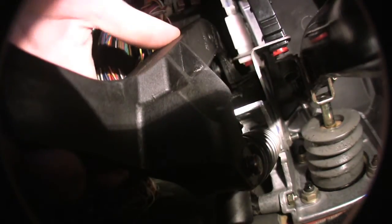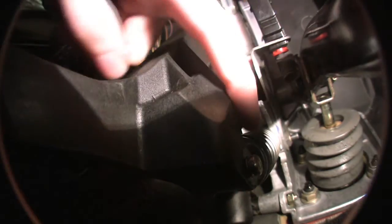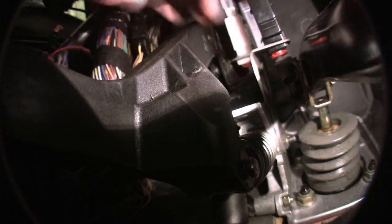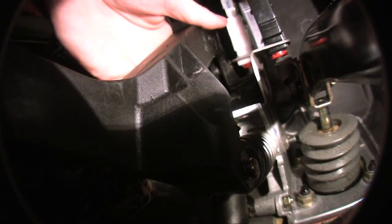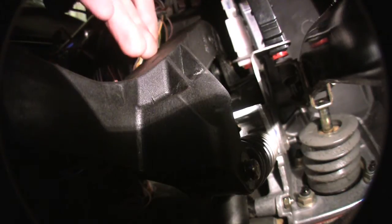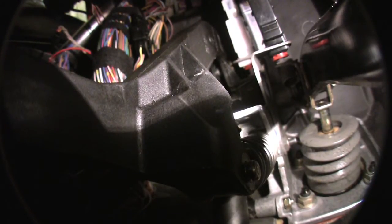Once you have that master cylinder undone, the clutch pedal will pivot far enough where you don't need to do anything with the spring — it'll just come out nice and easy. You don't have to do anything with zip ties. The pedal will be able to pull back and you'll get right at those bushings that are way up there. Now there's a circlip on there. Don't try to mess around with the little shaft going through the main bushings — it's welded into place. The pedal moves; the shaft does not. The pedal will move towards the passenger side of the car and you'll be able to get the pedal out nice and easy. Take it out, put the new bushings in — you're pretty good to go at that point.